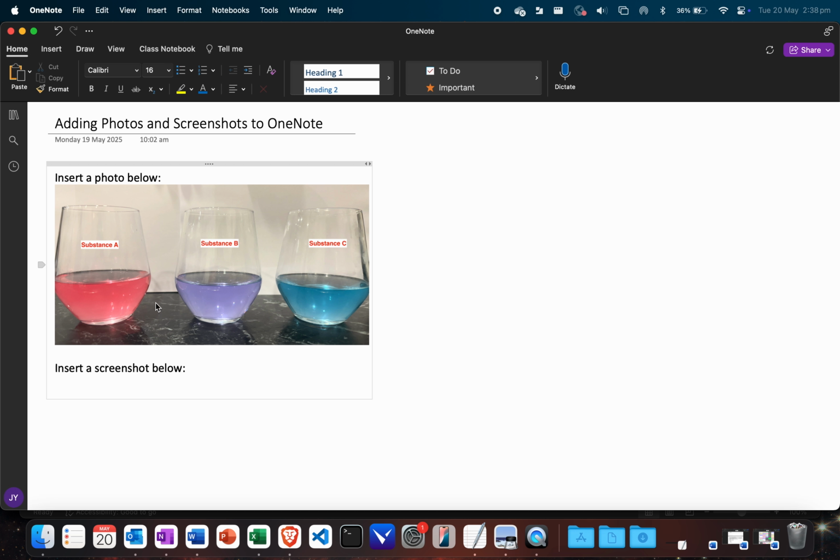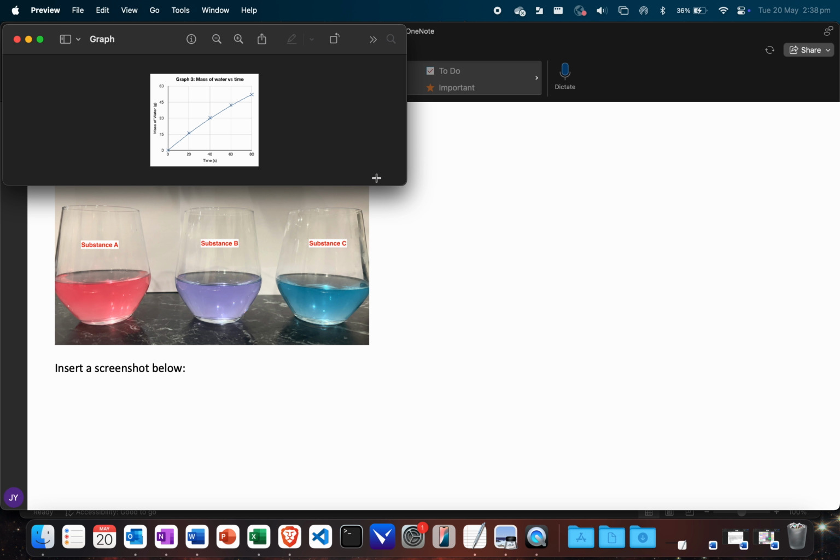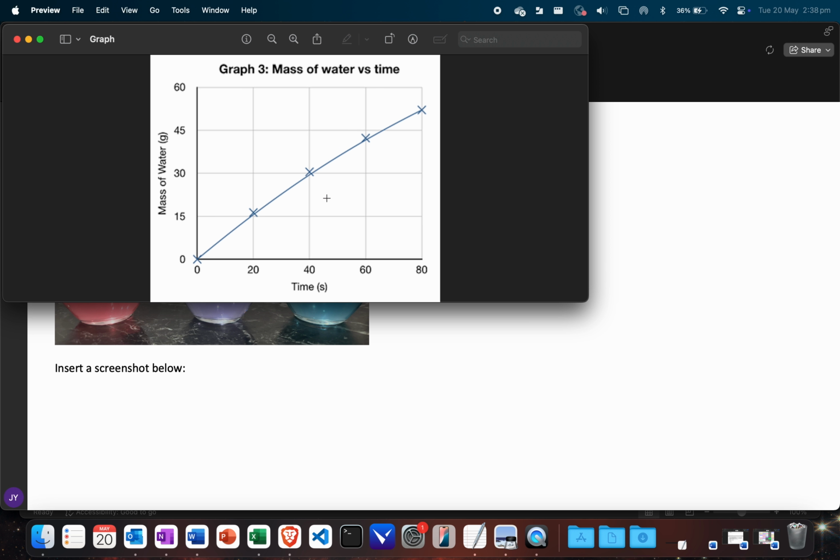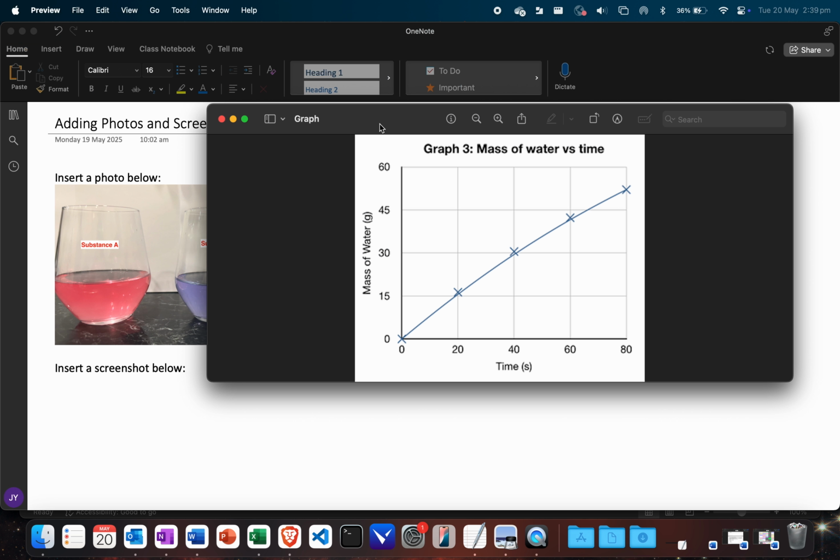Next, if you want to add a screenshot to OneNote, the easiest way that I have found, let's say that I've got my graph. Maybe your graph is actually in Excel, or maybe you've got your table that you want to take a screenshot of.